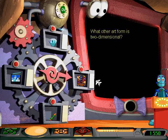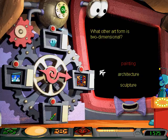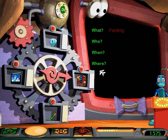What other art form is two-dimensional? Paintings are usually done on canvases, walls, or ceilings. But as long as it's flat, you can paint a picture on it. And painting is what this mission is all about! So it seems Polly sent Pierobot back to the time in history when painting was first invented. Let's move on.